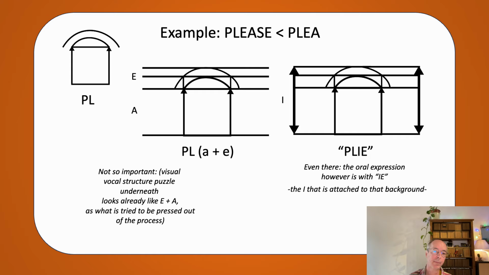I will go to a more difficult word, now from plus to please. And please is a bit more difficult because, of course, you have here the plea. And then already in the areas that I can see where it fits in, the A can be fit in at the top and the A underneath. And when it's expressed like that, E is the great length to insert. So that's something that I can already recognize underneath. But this is not what you need, this background, because this is A plus E, and it's the other way around.